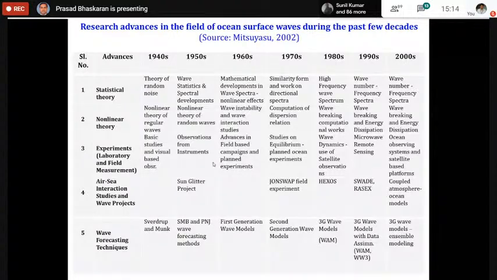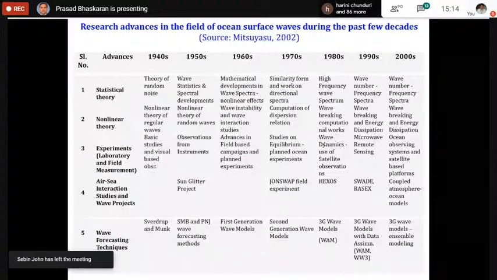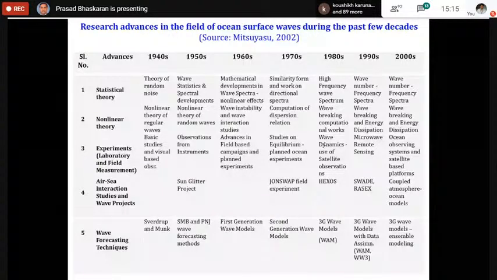The development of instrumentation is also going on in parallel. Today you have very robust instruments, and the wave rider buoy is a very good instrument. It can give you the complete details of the wave profile. These studies also started from the 1940s, with some basic studies conducted. From the 1980s onwards, there has been a revolution in ocean observing systems, and that happened due to satellites and remote sensing techniques. Today, remote sensing techniques are very important to understand the wave climate. I'll give more details of that in the next slides. Satellite observation of the ocean surface is gaining popularity, and a lot of studies are being done in this direction. In waves, one should understand how the spectrum evolves, the evolution of the wave spectrum.